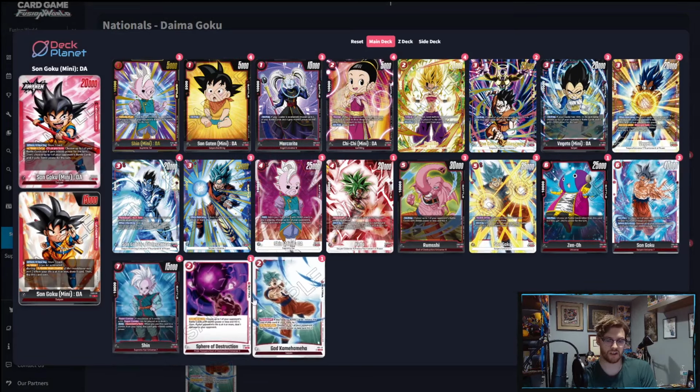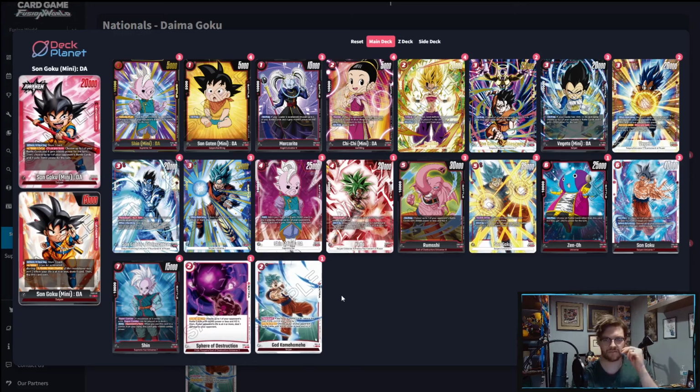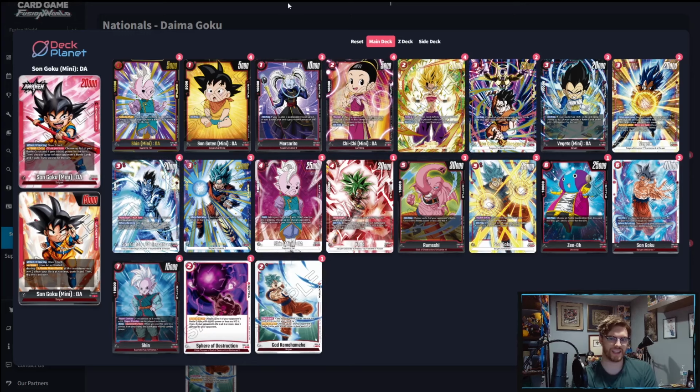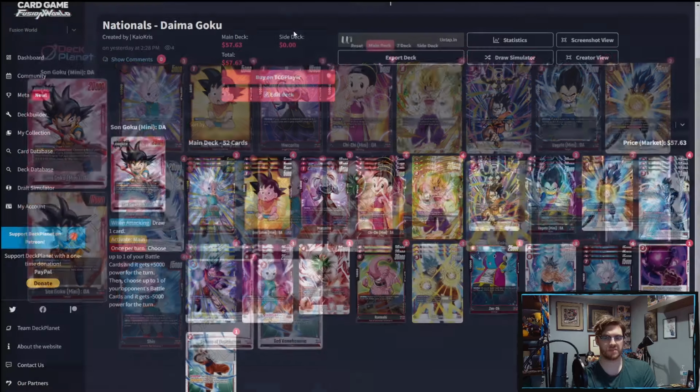We have 4 Shin, and then our extra cards, we have 1 Sphere and 1 God Kamehameha. It's preference. I don't think you need a lot of the extra cards in red. I think the decks sort of function without it. The only one you can probably run is Glimpse, but that's if you wanted to cut something else to put Glimpse in. But that is the deck.